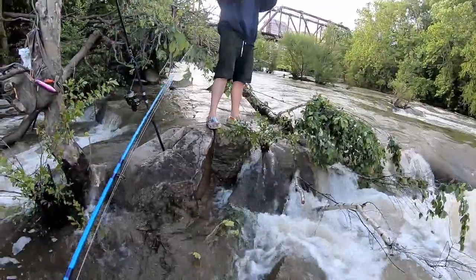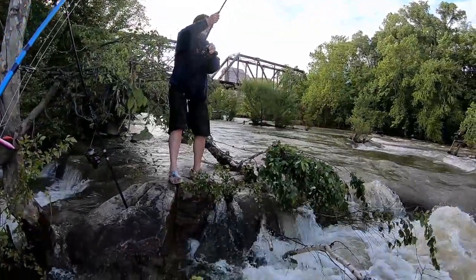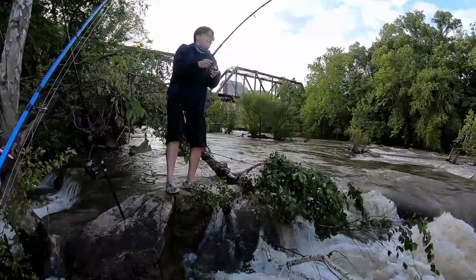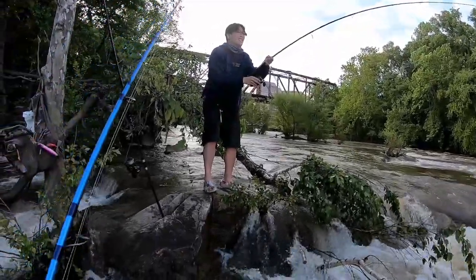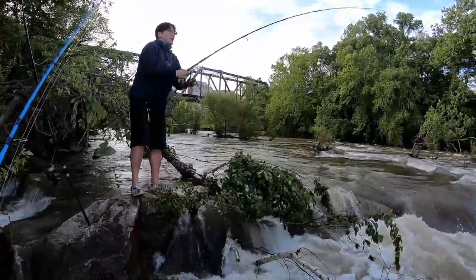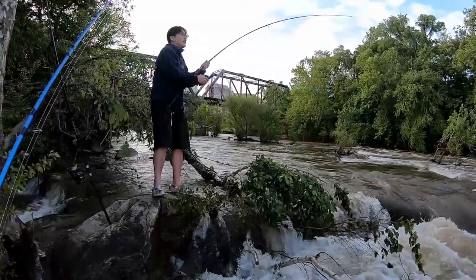Andrew's moved over here to try to get him out of the current. He's gaining on him a little bit, but it's a good fight here. But out of, I guess, respect to help him lose his fish, I'm not casting while he's out in the water, because I don't want to get hooked up and cross into him and make him potentially lose whatever it is he has on there. He's out of the current. He's out of the current?